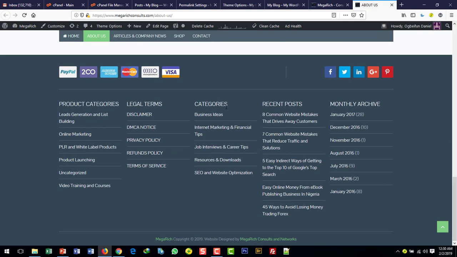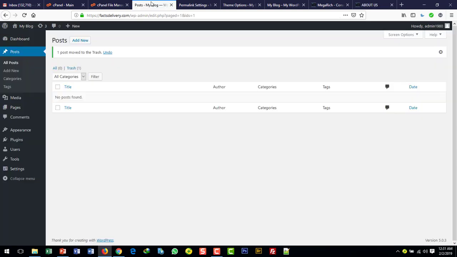Then we also have categories. Categories are different from pages. Now this is a category. Under the category here, because you have pages here, then you have categories. Categories are where you put your various articles.